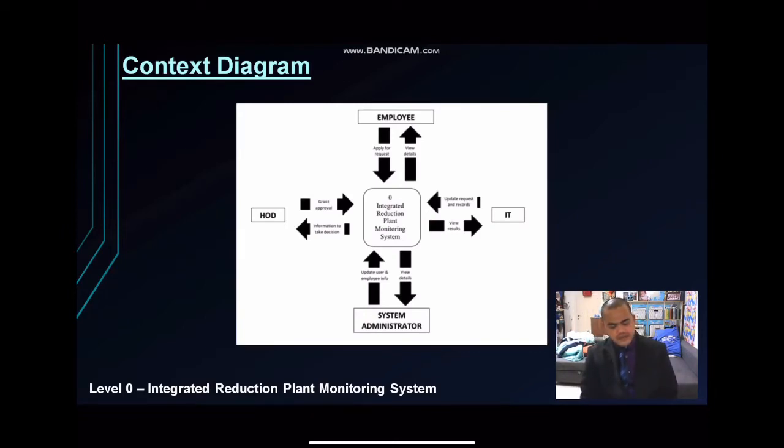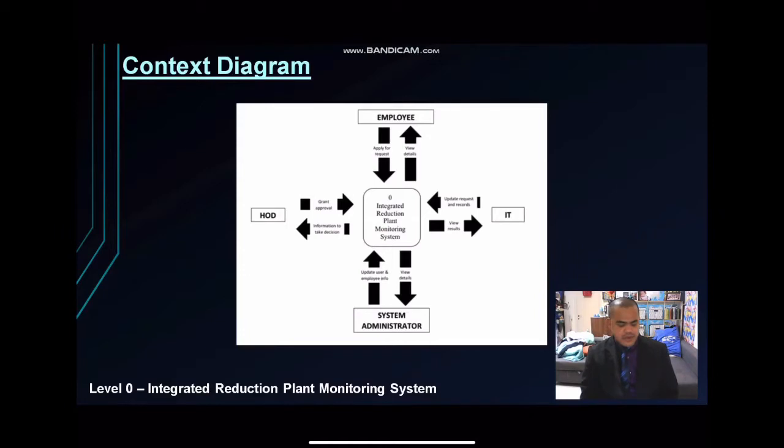Data flow diagram, DFD. It is a systematized presentation of process data flow that gives understanding to a system developer and user on how the system uses and produces information, data, and reports, working as a whole system. Context diagram. The diagram gives the basic functionality of the RPMS system. The entities here are the employee, HOD, the IT, and system administrator. Each of these entities has individual roles during the process.